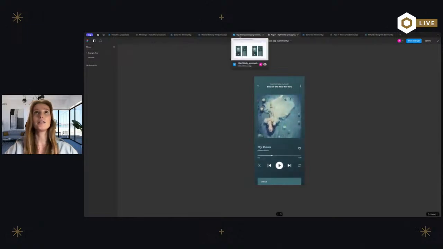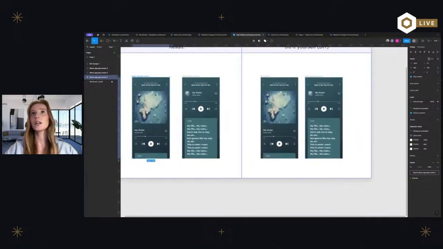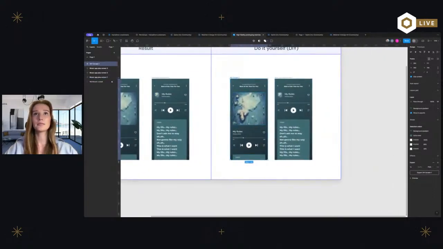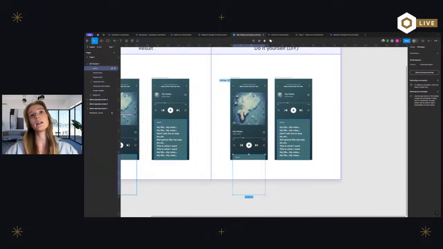How to do that in Figma is actually very simple. So you have the screen and you go to the prototyping mode. On the top right, you click on prototype, you select the component that you want your user to click to get the interaction.